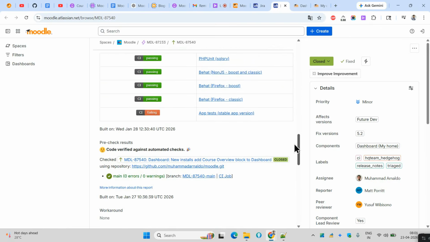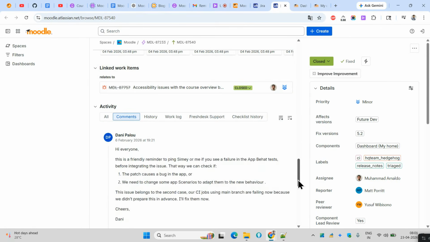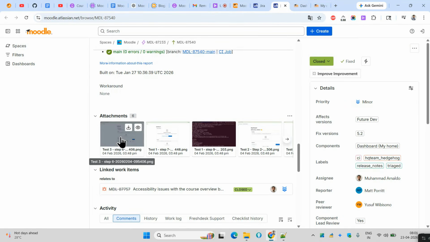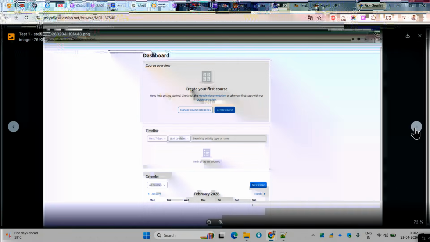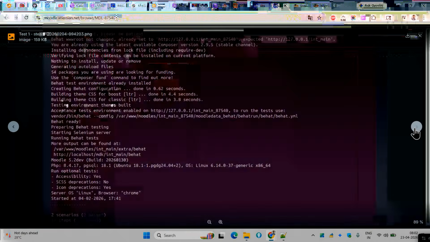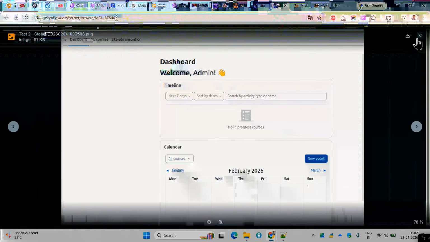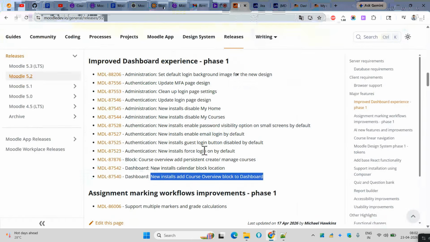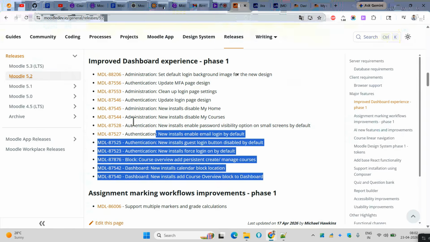Got it? And this is just for the new setup. For the already existing ones, if you update, it will stay in its position. So you see here, this is the older one, and this is maybe the new one. Okay, so this is how we have covered everything except this one.